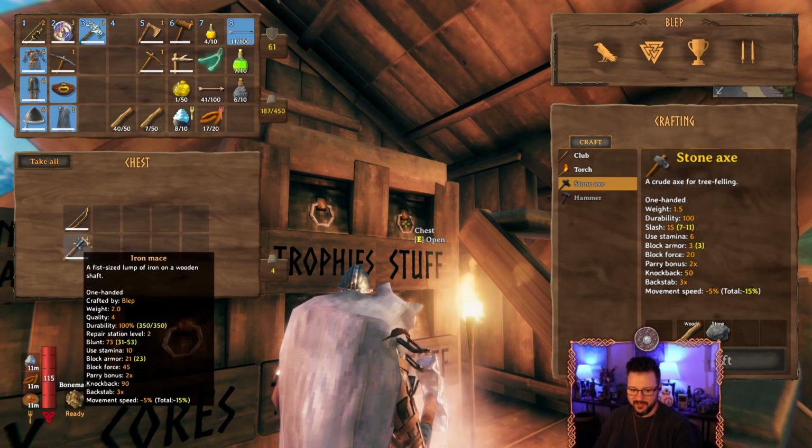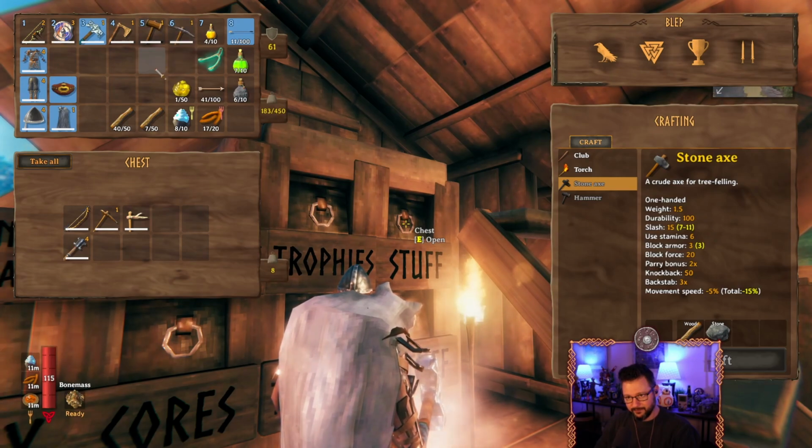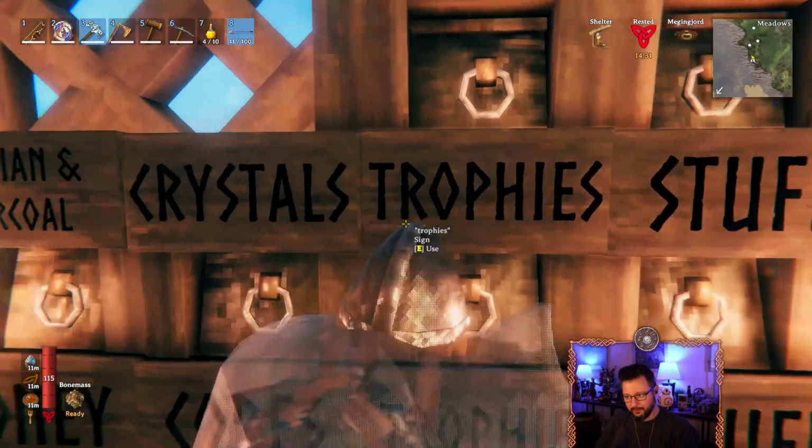I'll leave the Iron Mason here. If we find that becomes an issue later on, we can go ahead and grab it, but I think it should be fine. Let's put that stuff up. Keep this on us. Yeah, I think we're good.